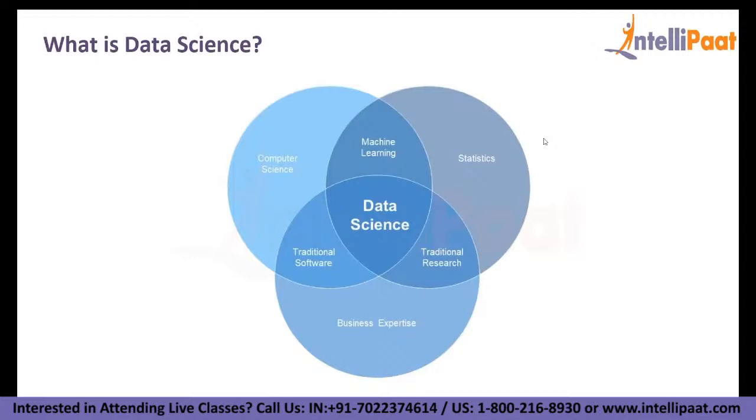Now, wherever we have data, there comes the concept of data science. So what exactly is data science? It is about data gathering, analysis, and decision making. First, we gather our data at one place, and then we start analyzing the data. Once the analysis is done, we create some reports and start making decisions. From this slide, it is pretty clear that different domains like computer science, machine learning, statistics, traditional research, traditional software, as well as business expertise, are one way or the other connected with data science. So no matter which domain you're currently working in or have past experience with, you will be able to relate to data science aspects and its implementations.